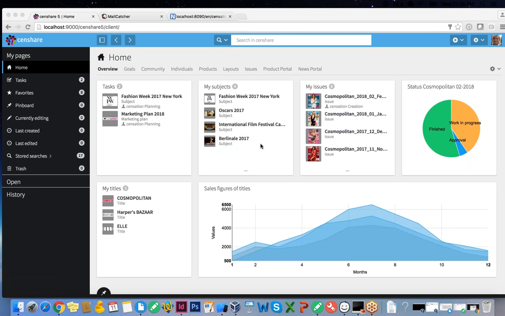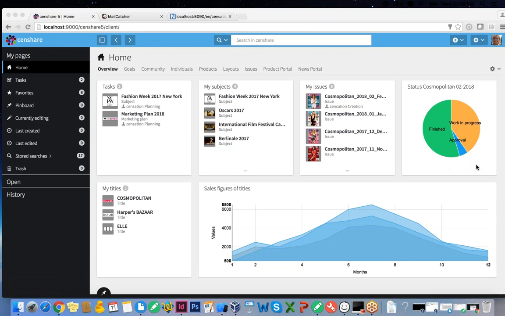She also has, for example, subjects. You could be very abstract with your asset choice. A lot of different companies have different asset setups. So here, for Cosmopolitan, they have different subjects: Fashion Week, when the BAFTAs are, when the Golden Globes are, etc. Then issues. From the print perspective, an issue is a flat plan which contains all the pages that people might flick through in the magazine.